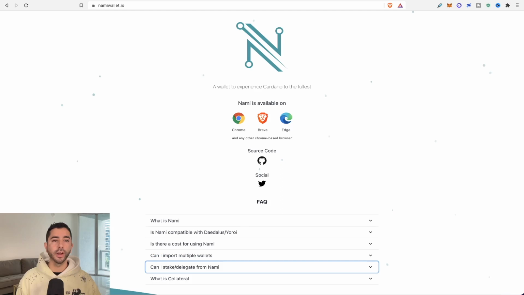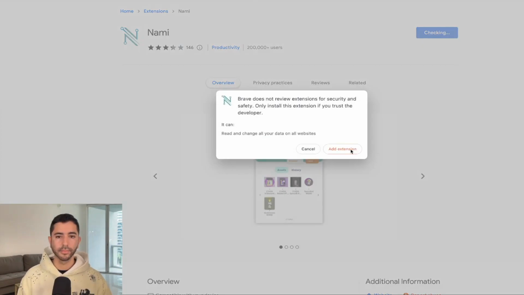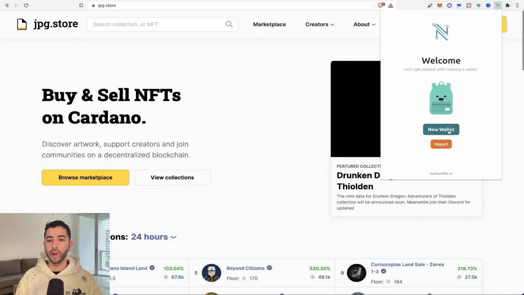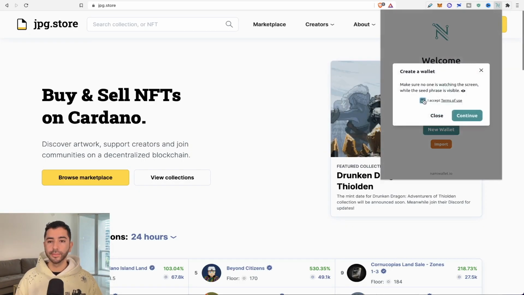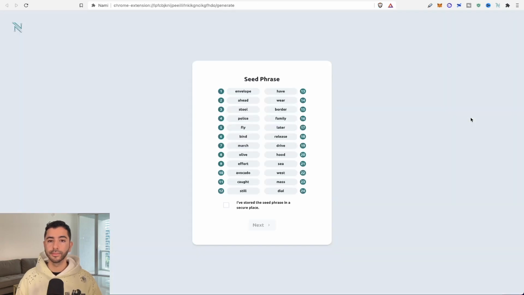So we're gonna head over to namiwallet.io, and we are going to download this wallet. We are going to create a new wallet. And then we are going to record the seed phrase offline. You do not want to store it on a phone, laptop, tablet, anything connected to the internet. And guys, this is just a test seed phrase. So if you go ahead and use the seed phrase, you will find an empty wallet. So go ahead and record the seed phrase offline.